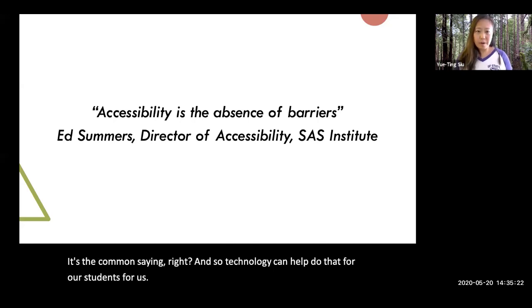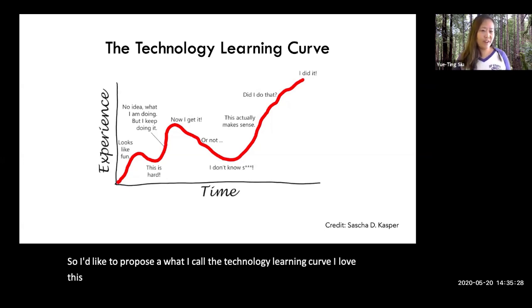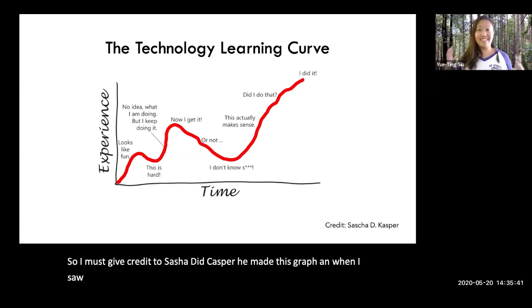So I'd like to propose what I call the technology learning curve. I love this graphic. I happened to find it online and I reached out to the author. So I must give credit to Sasha D. Casper. He made this graph, and when I saw it, I just thought, this is it. This is what it means to struggle through and learn technology.